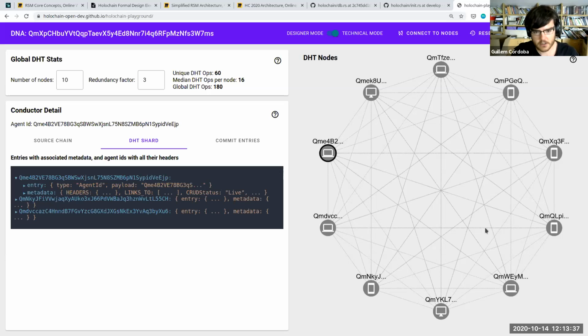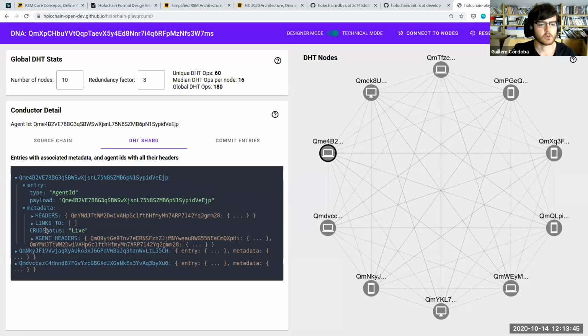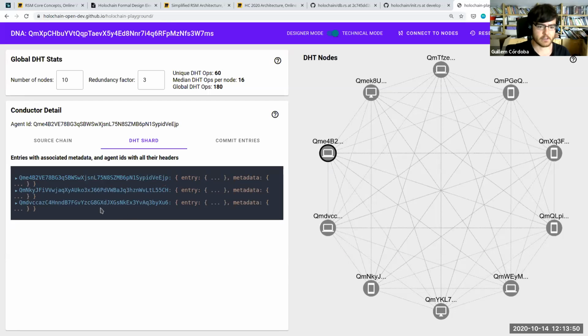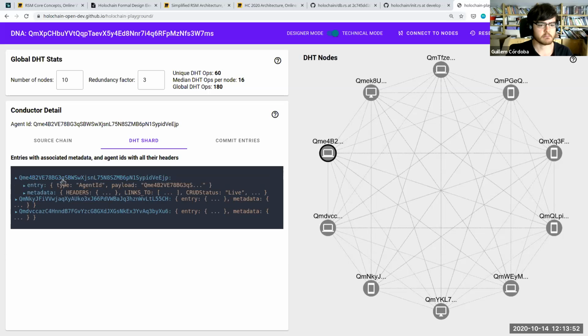So if I hash it and I store that hash with that entry beside the node which is closest to the entry, for example, here I have a node, I have the hash of the entry, and the hash corresponds to the content. So let's take, for example, that we want to find this hash. I don't know the content of this hash, but I have the hash and I want to retrieve the content because I don't know it.